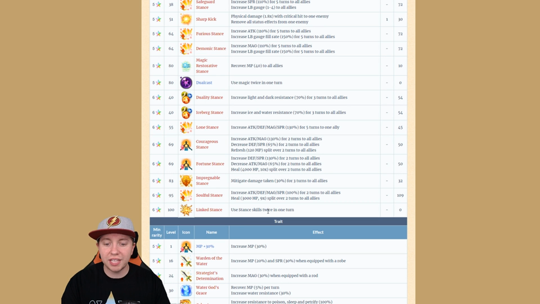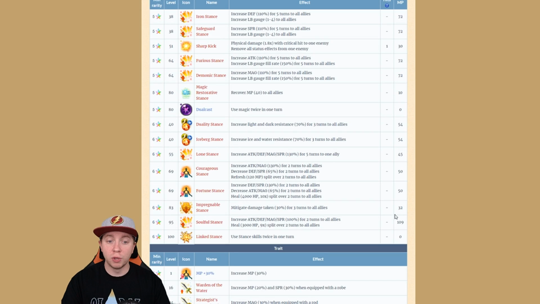Link stance. Use stance skills twice in one turn. So he's going to be able to cast any of these abilities that have stance on them twice in one turn, which is going to be incredible. He has the ability to buff any one stat by 110%, as you can see with the Iron, Furious, Demonic, and Safeguard stance. And then if you do Defense or Spirit, he's going to fill up the Limit Burst gauge of all allies by 1 to 4, which is kind of awesome.